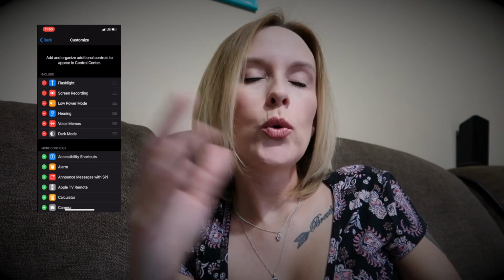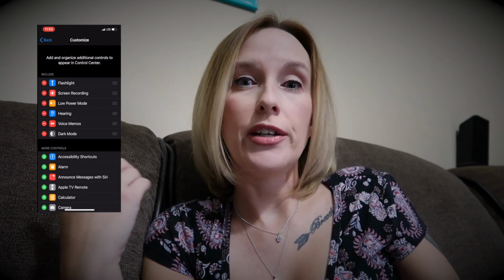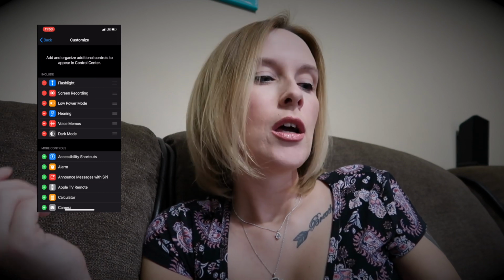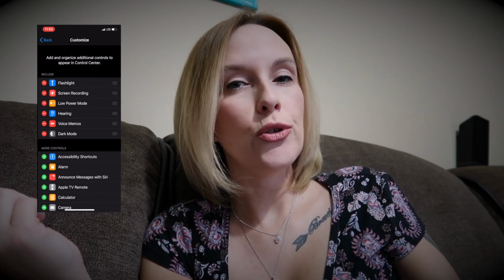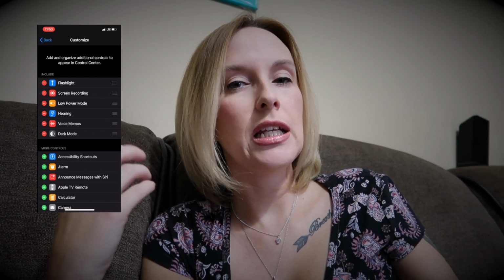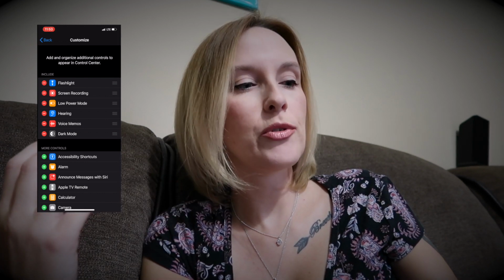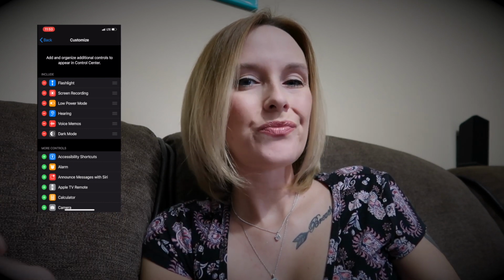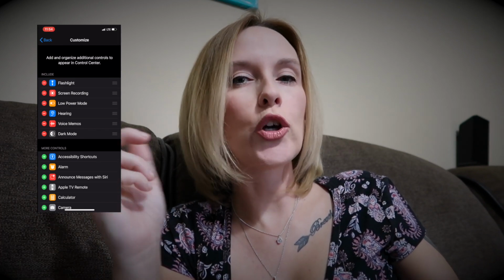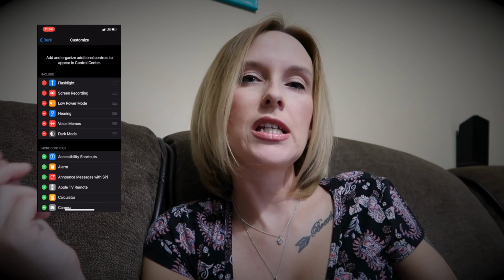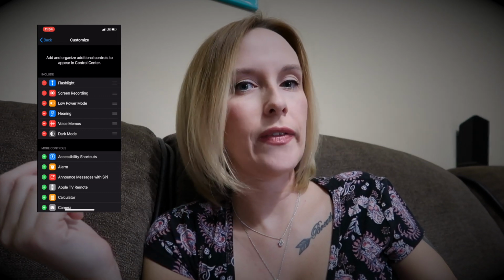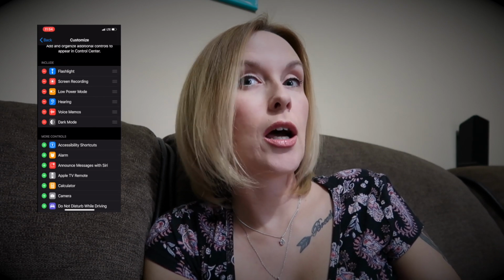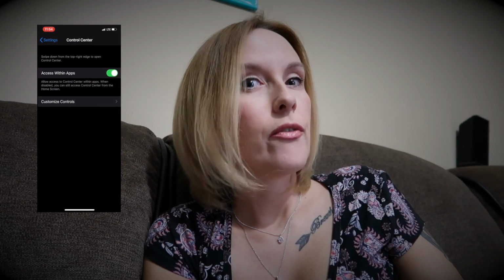And then also low power mode. When my battery is super duper low, I don't have a charger, or I don't have time to charge it, I go ahead and hit low power mode, and that will literally last me for hours upon hours. I also have hearing as an option because I do use my AirPods, so you have the ability to listen in and have more transparency when you have that option turned on. Also voice memos, and then dark mode. I never really changed to light mode, but if you want a quick and easy way to do it without having to go through settings and then display and all of that good stuff, quick and easy way to do it that way. So those are the ones that I have turned on. Those are the ones that I suggest for sure. You'll see a big difference in your productivity, definitely.